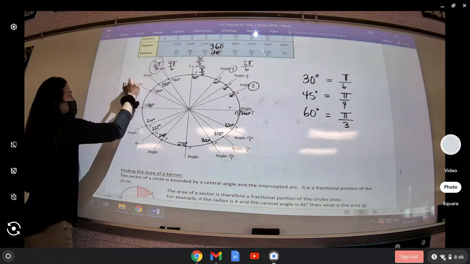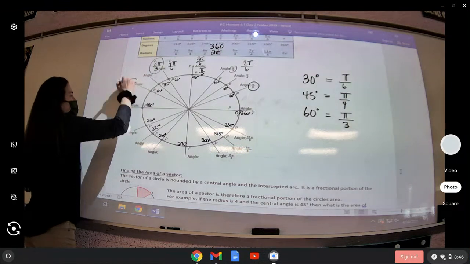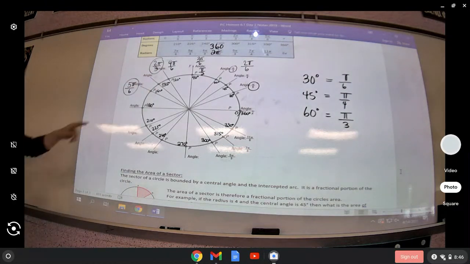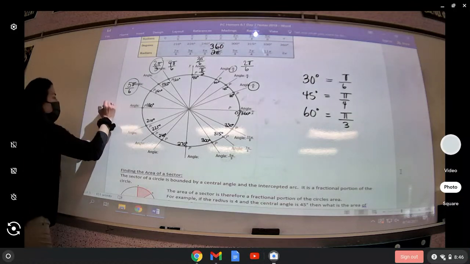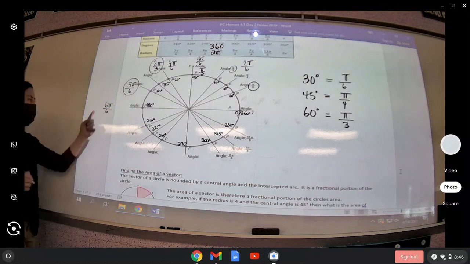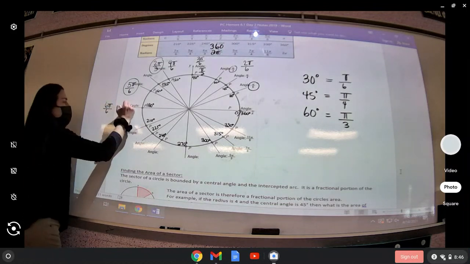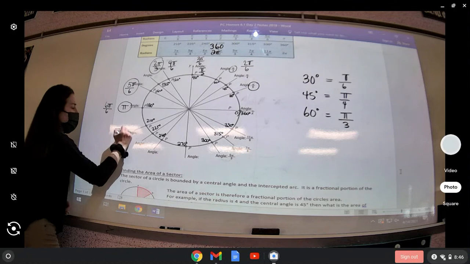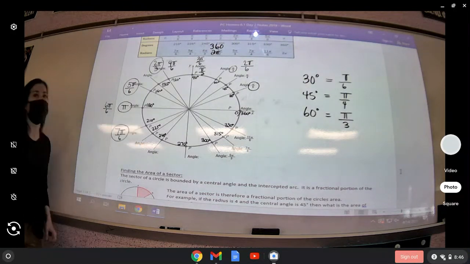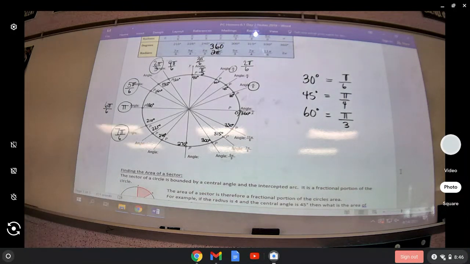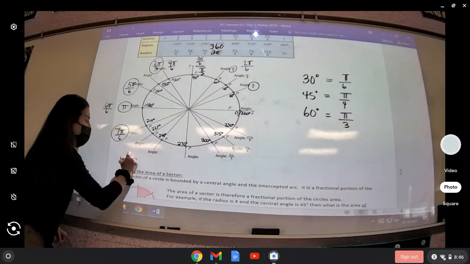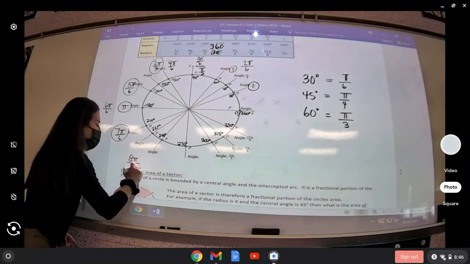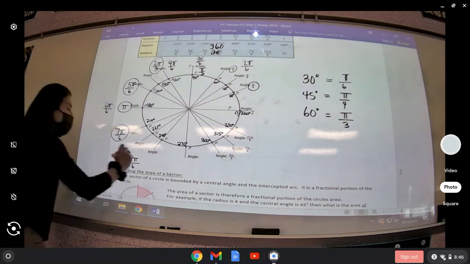That was our fourth. Here's our fifth pi over 6. So 5 pi over 6 lands in quadrant 2. All right, this is our sixth 30-degree angle. What is 6 pi over 6 reduced to? It's pi. That's pi radians, halfway around the circle. All right, we go to our next 30. This is our seventh 30-degree angle, our 7 pi over 6. Go to our next one. This is our eighth 30-degree angle. What is 8 pi over 6 reduced to?